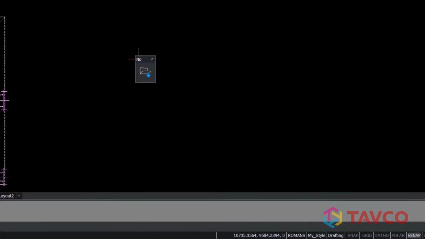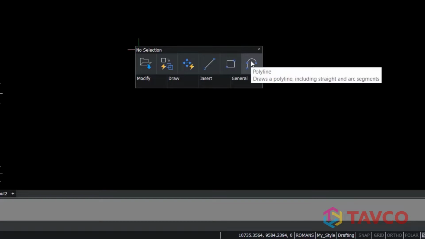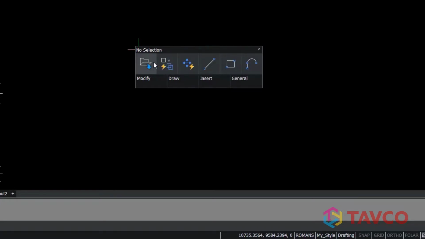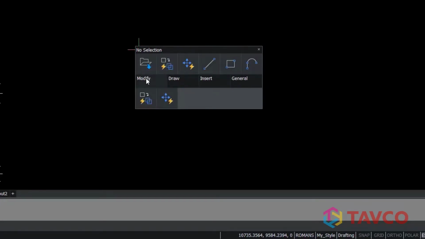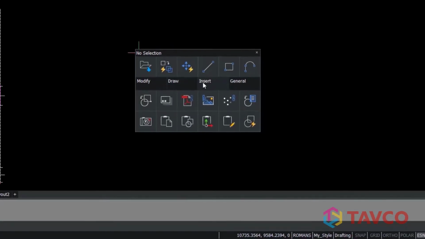You can see that the quad initially displays no selection, but when you hover over the first tool of the panel, it will expand. The quad presents you with some options along the top row, including file open, draw a line, draw a rectangle, and draw a polyline. This allows me to start creating right away. If one of these tools is not the one that I want, I can select the tabs just below and get access to all the other tools.